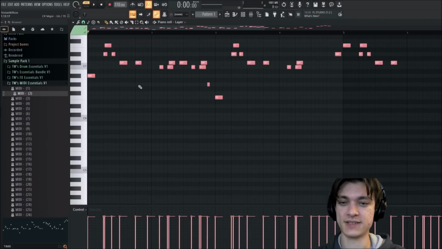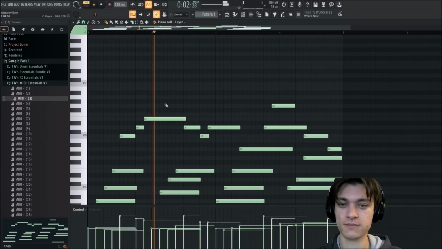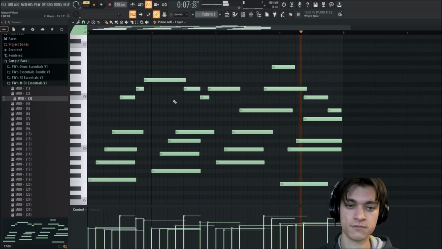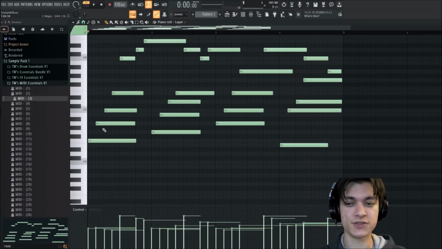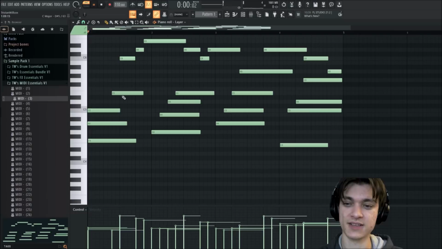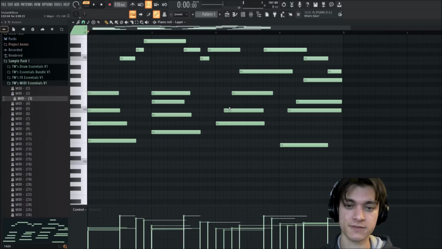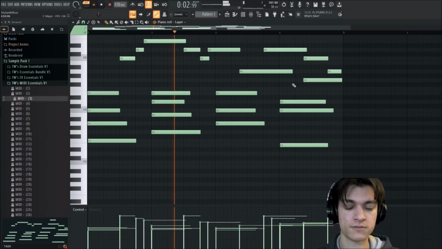So let's skip this one. Let's see what this is. So again, I have this interesting thing. So these are basically just chords, and then I had it playing almost like a harp melody. So I could have had this like this. This was a completely valid thing I could have done. But it sounds interesting when I have it playing like a harp.